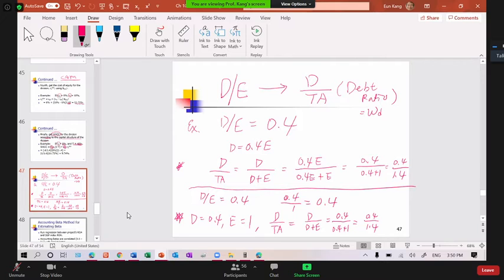Very fast, right? So that's the trick we did before when we talked about the equity multiplier. We just use the same trick. Rather than going through all those equations, just plug in the number that satisfies this equation. Then you can almost instantly get this one. So that ratio is 0.4 over 1.4. Then what?